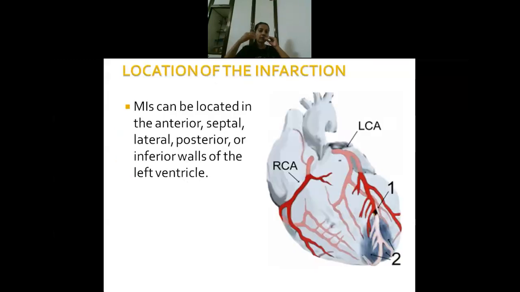Now, the location of infarction, where exactly this necrosis has occurred, it can occur anywhere. We know the heart is supplied by the coronary arteries, that is the right as well as the left coronary artery, then the branches are there, isn't it? You might have studied about the branches, the circumflex artery. So anywhere there can be obstruction. And MIs can occur in the anterior part, posterior part, inferior or lateral part also.